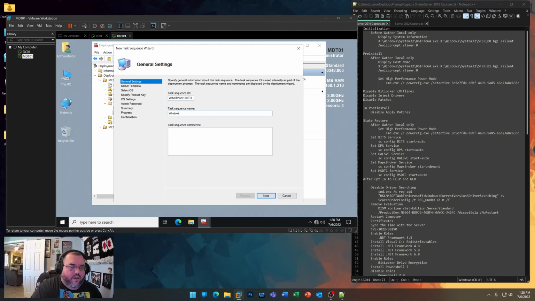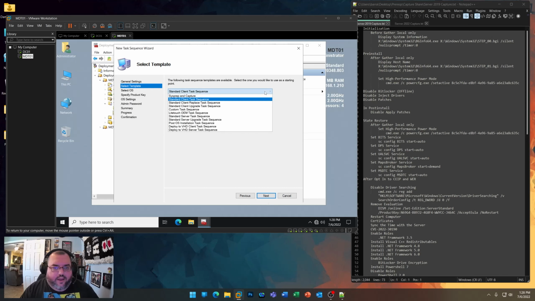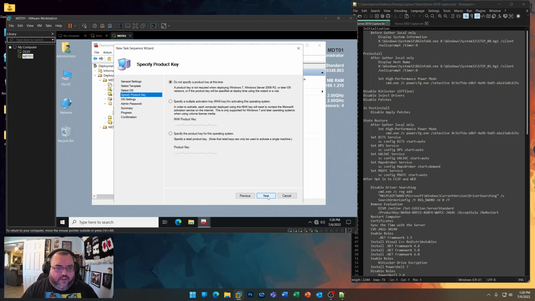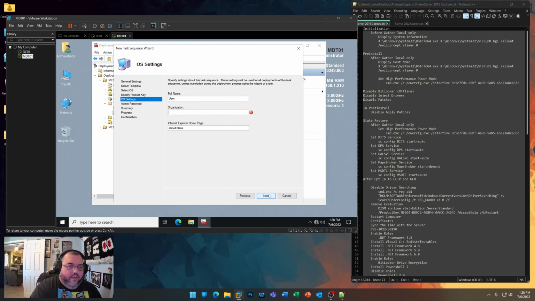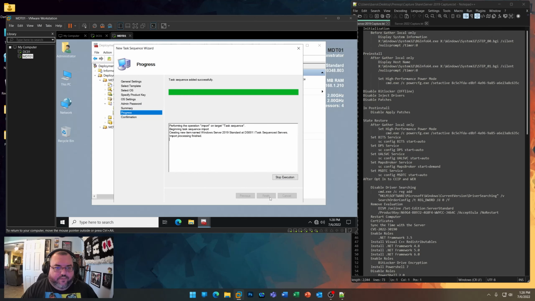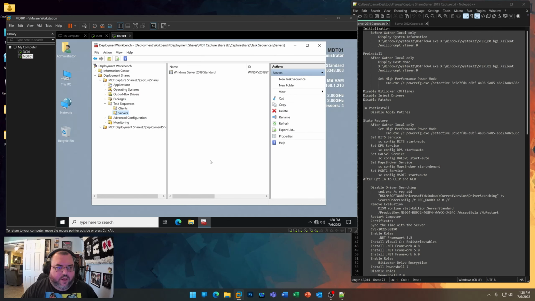So we'll just call it Windows Server 2019 standard. I'm going to click standard server task sequence, not client this time. Next. Server 2019 standard. Next. User lab. Do not specify. Okay, good.